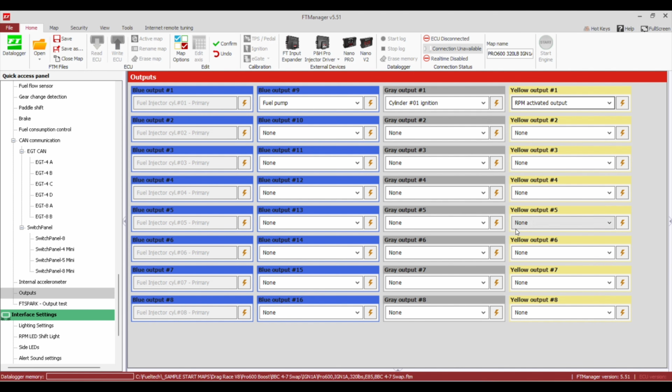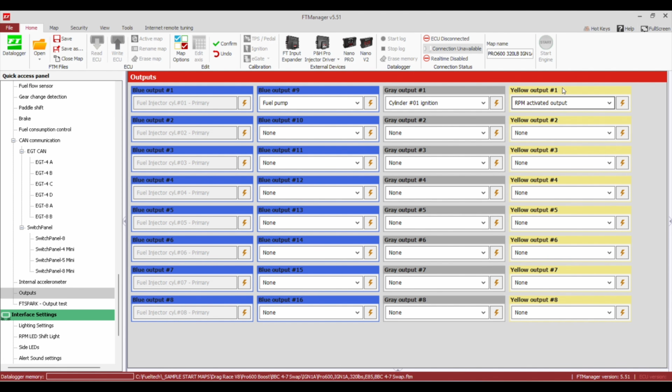One of the only things I wouldn't recommend running on a yellow output would be a nitrous relay. When you very first turn the ignition on, for a split second, I'm talking milliseconds, the ECU doesn't have any logic yet on the output, and it can kind of flicker that yellow output. So if you have this run to a nitrous solenoid and you have pressure on the solenoid, it's going to put a little bit in the intake right before you start it, which is not ideal. Normally the nitrous stuff I'll put on a gray output or a blue output.